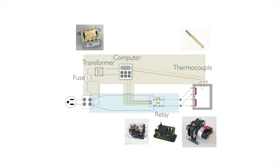So now it's time to talk about sort of the future, and the future is now, and what's going on with these. So we have some different things up here. The first thing down here on the lower right as you're looking at it, that's a solid state relay. Solid state relays do not have moving parts. They're chemically moderated, which means they're gonna last longer because nothing moves. The downside is they produce a lot of heat. They get very, very hot.